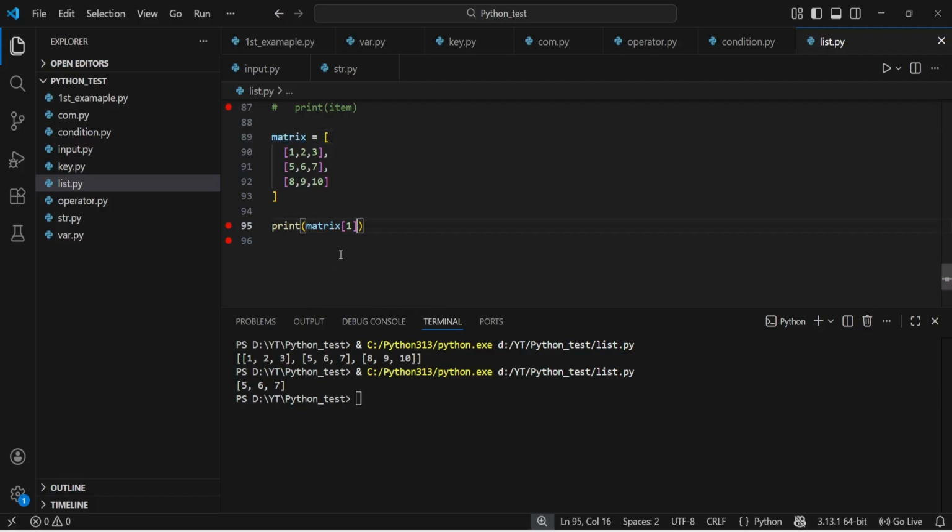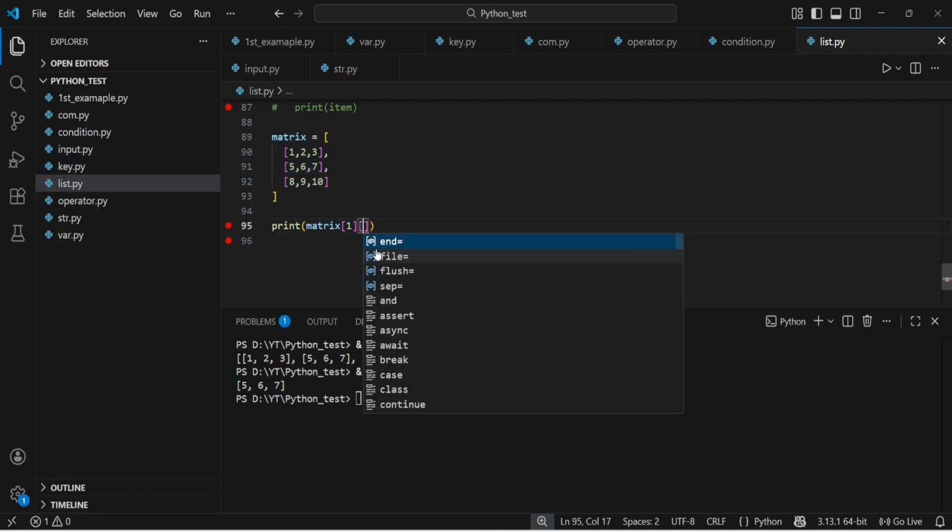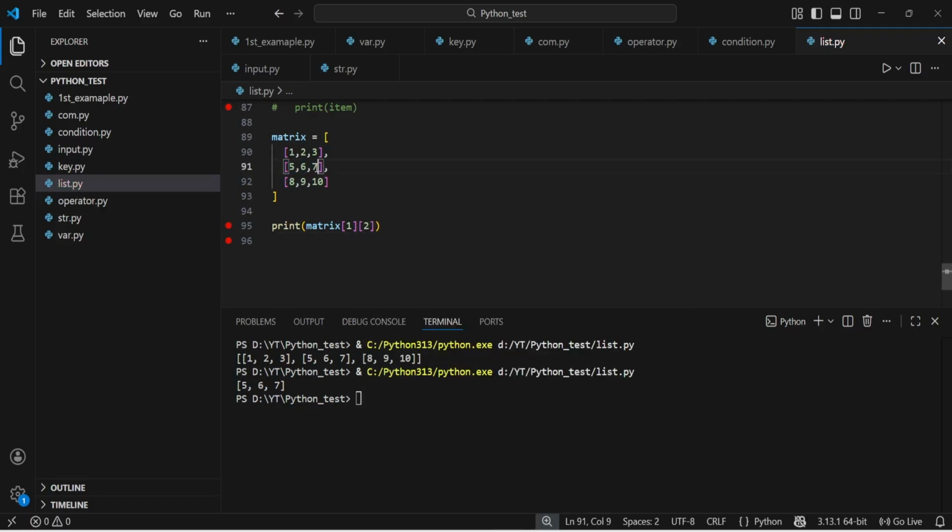We just have to mention matrix 1, that means this list, and within this list we access the second position, that means 7. Now if we execute this, see, only 7 is getting printed. This is how we can access items within a nested list.